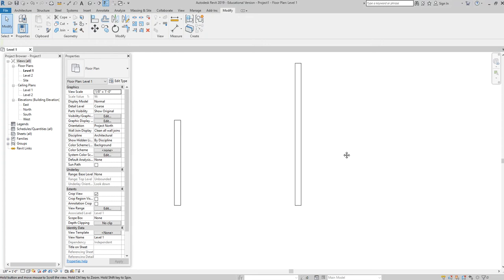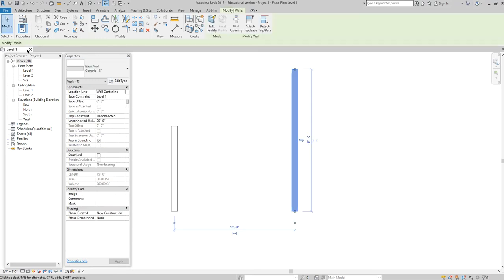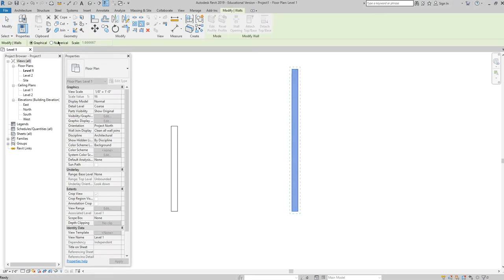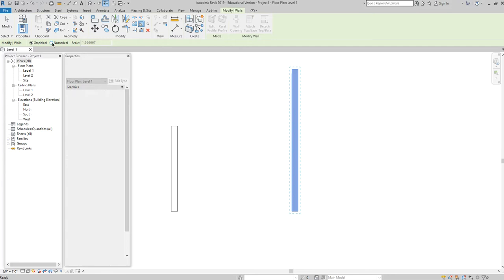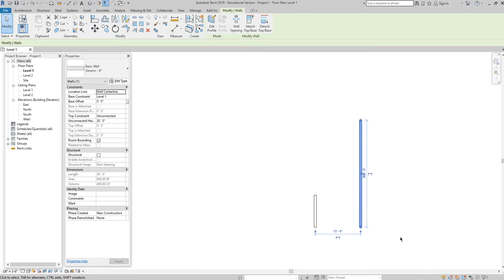Okay. I could also say, hey, I want to take this object, I want to scale it, and I want this instead to be, sorry guys, oops, there we go. I want it to be a numeric scale. So I click on numeric, and I type something like 2, enter, and then I pick an origin, click, and it scales it to be twice the size it was. All right, let me do that one more time.